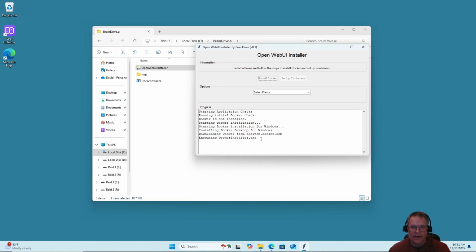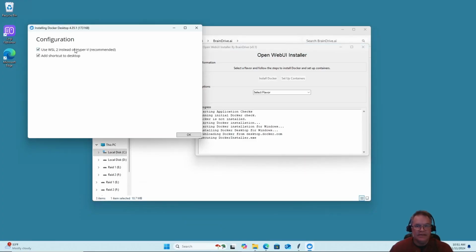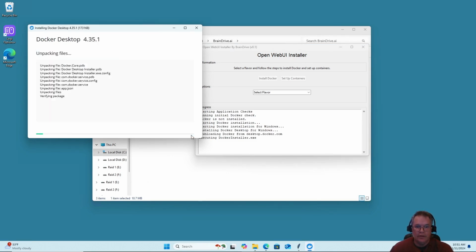As you see, it's started now. It will ask to elevate permissions, of course, and then it will run the same setup process as if you had downloaded it yourself. Now, this install process does take a few minutes, as I said before, and this needs to happen if you are using Windows, simply because it's the best way to install Open Web.